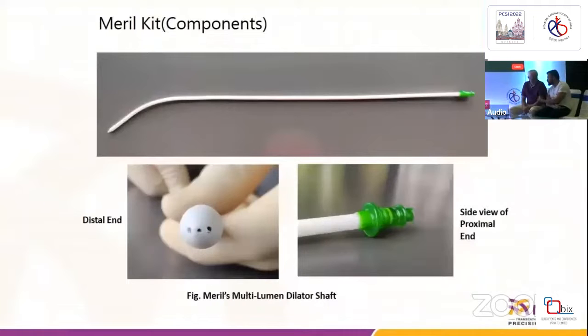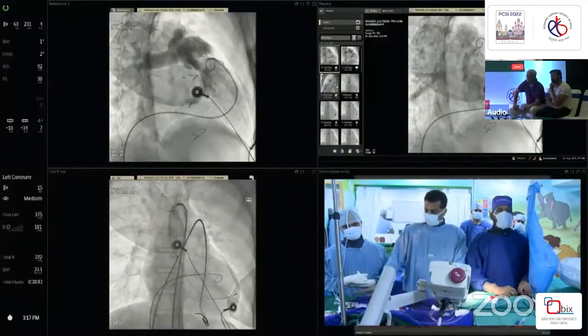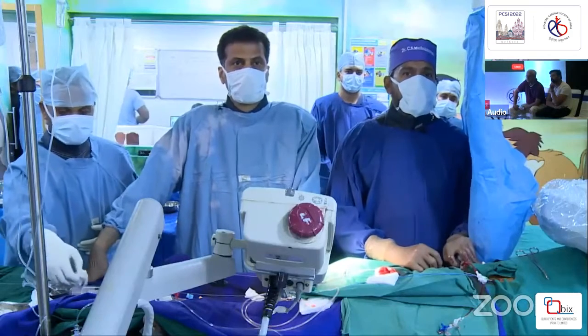So what we felt is, whenever we take the valve across, these valves are not customized to take across the RVOT, and more often we have difficulty in taking this valve. Sometimes they get stuck on the RVOT or in one of the RV muscles, and it's difficult to take across. So we are thinking of having a big sheath which can go into the RVOT and into the pulmonary valve position, so that we don't really have to cross the tricuspid valve. This sheath has good flexibility. We are using this sheath for the first time in this patient, and we have 2 wires.